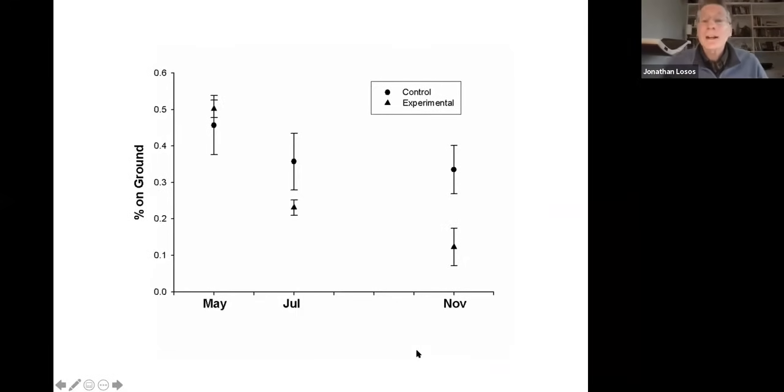The ecological effects were the same. In the presence of the curly-tailed lizard, the anoles did not stay on the ground; they came up into the trees, off the ground. We measured it in a different way. You can see the difference right here.